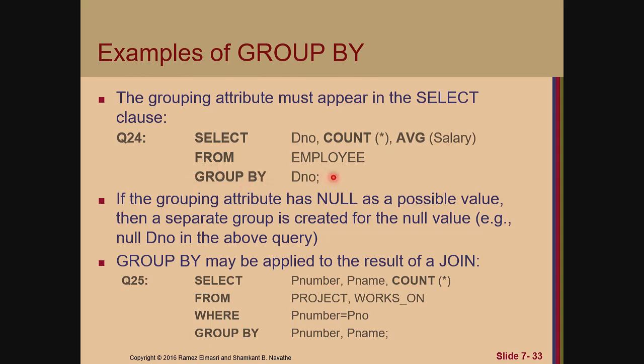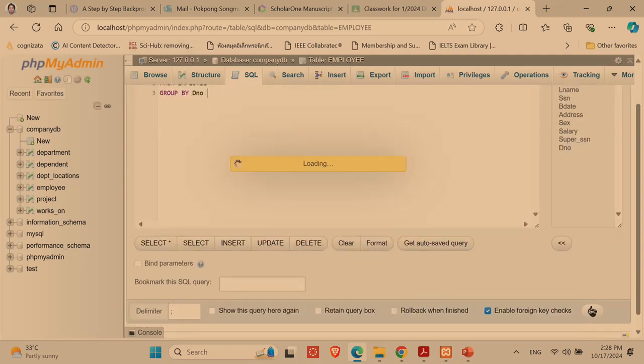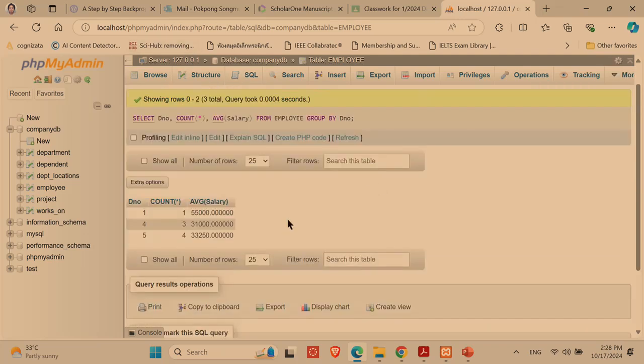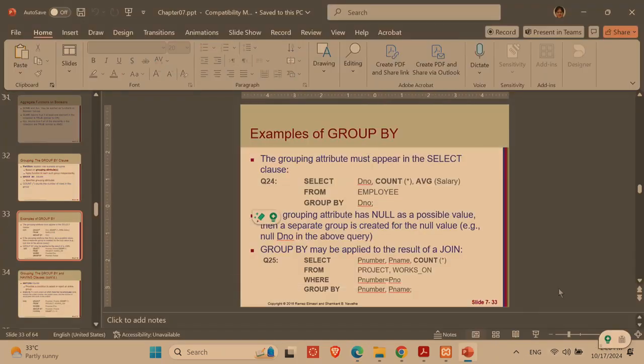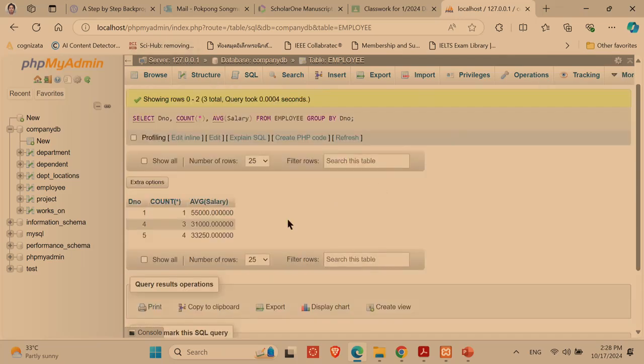Group by separates the result for each group.